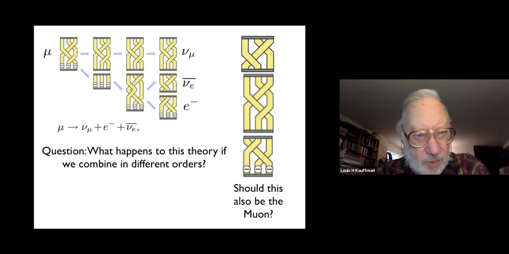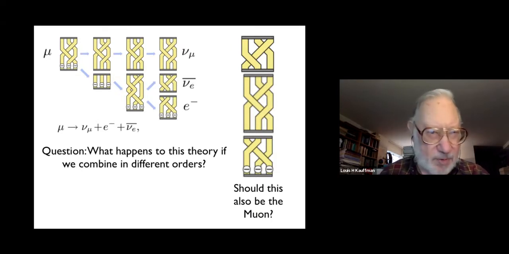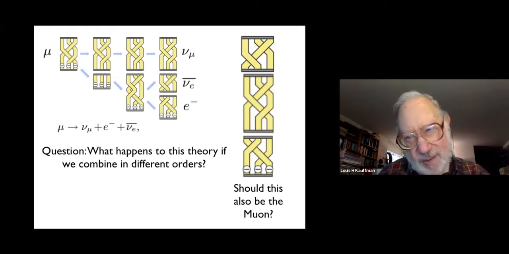You don't think of that as ordered. So I could take those three and put them back together in a different order, like I did on the right over here. You can imagine multiplying that together, and you see the braid is longer and doesn't come apart. So should that also be the muon? Or does this theory fall apart because of the fact that braid multiplication is non-commutative and the particles should somehow be commutative with regard to their interactions?